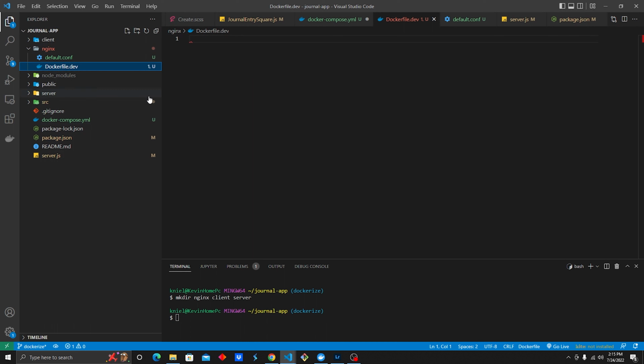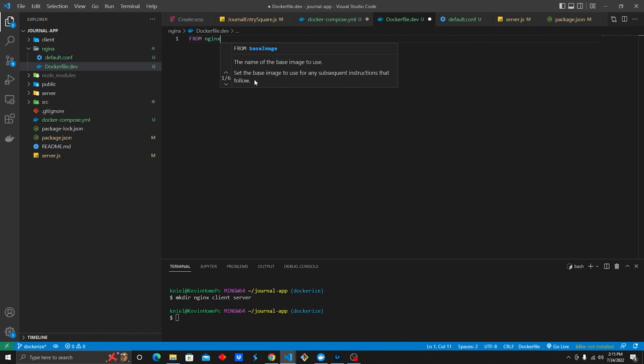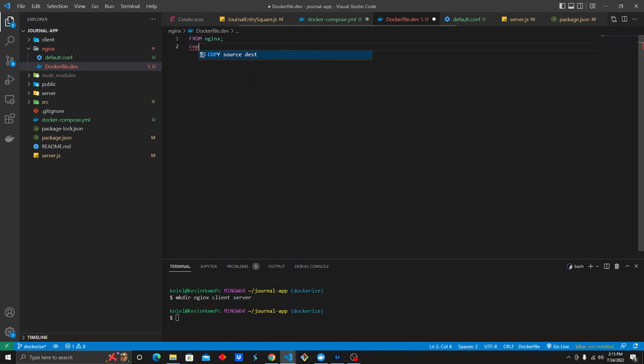Actually, let's go ahead and just build this out. It's pretty easy. In our Dockerfile, we're going to do FROM nginx, and then we're going to COPY our relative path to default.conf, and then we're going to put it in /etc/nginx/conf.d/default.conf.